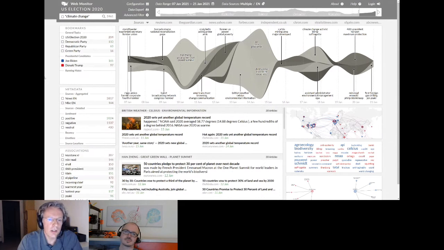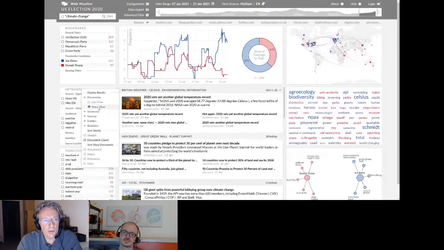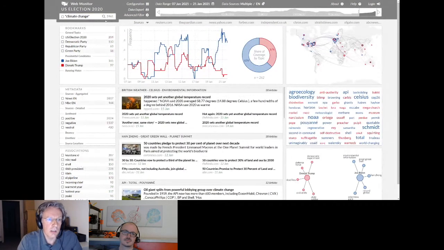And down here is our content area. There are various ways you can represent the results of the query. It takes these 3,900 documents up here that mention climate change, looks at how many of them also mention Joe Biden and Donald Trump, and the result you see down here.